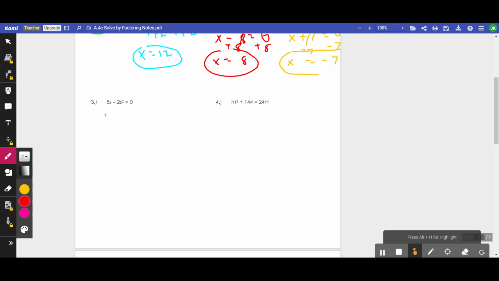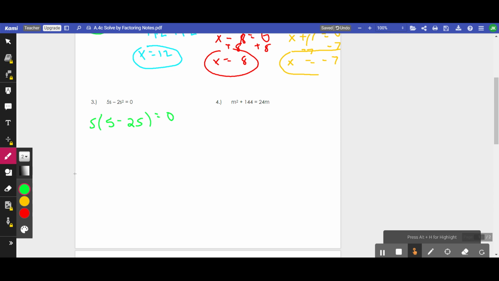So it's 5 and 2, which means your number GCF there would be 1, but you can take an s from both of these. So you can go ahead and factor that out, an s. The only thing you can factor out from both of those two is the s. So s times what gives you 5s? That'd have to be 5. And then s times what gives you -2s squared? That'd be -2s.